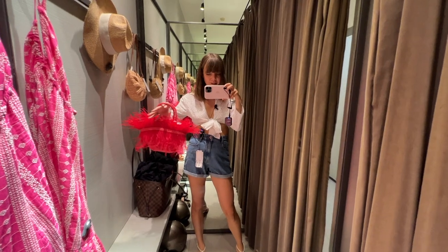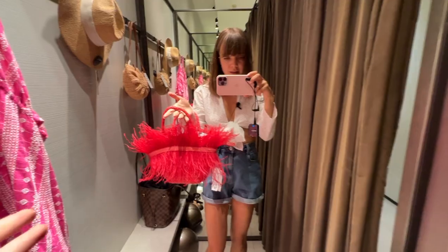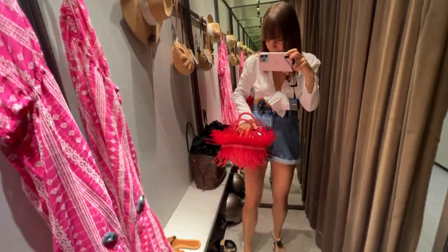If you want something funny, if you want some accent in your look, then take a look at this bag. I think it looks very funny. There is, let me show you.